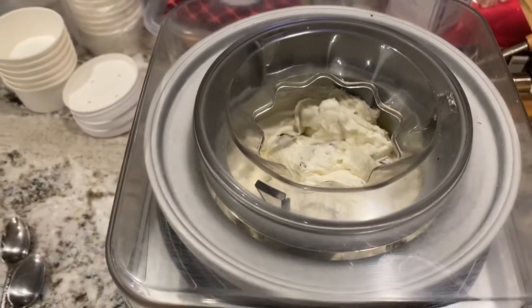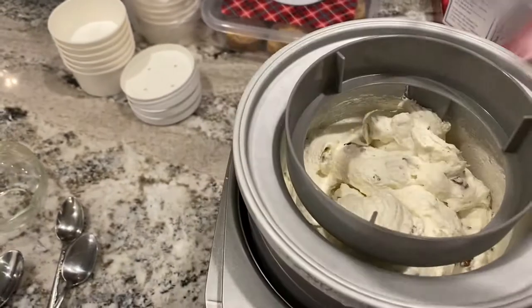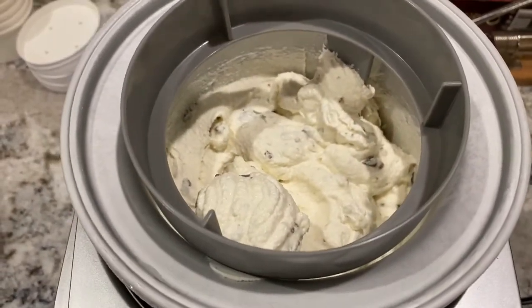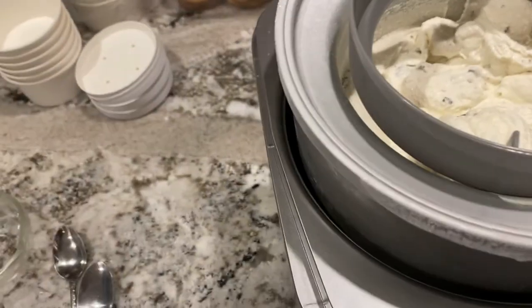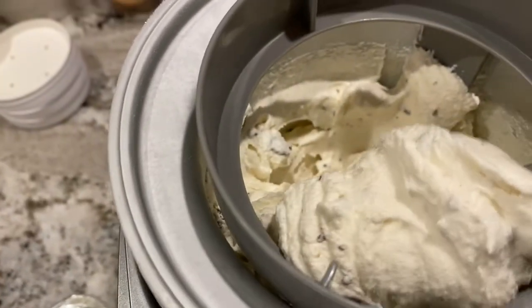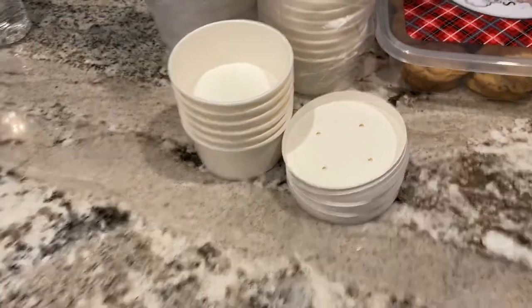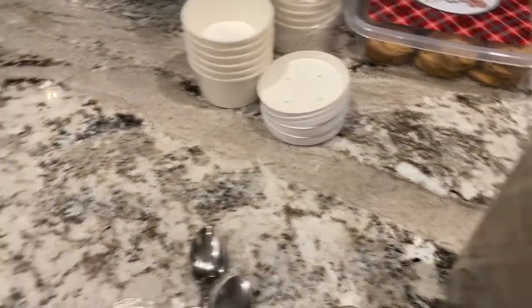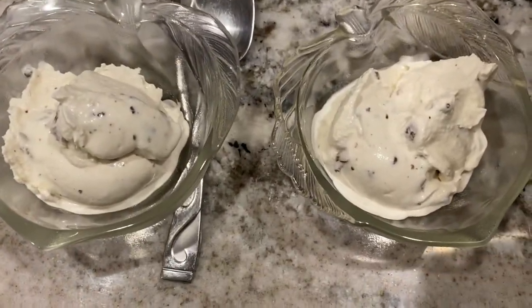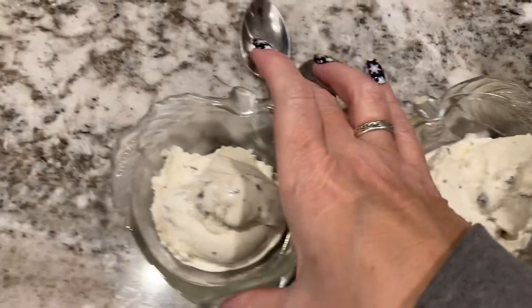It's been about five minutes. Turn it off, take this off. I'm just going to leave that in for a minute while we scoop out our sample to do a taste test. These are our favorite ice cream bowls — it's a good consistency. Let me do a second scoop. We've got these ice cream cartons that we store the leftover in. It melts very quickly, but if you like it thicker, just stick it in the freezer for 30 minutes. We like the soft serve style.